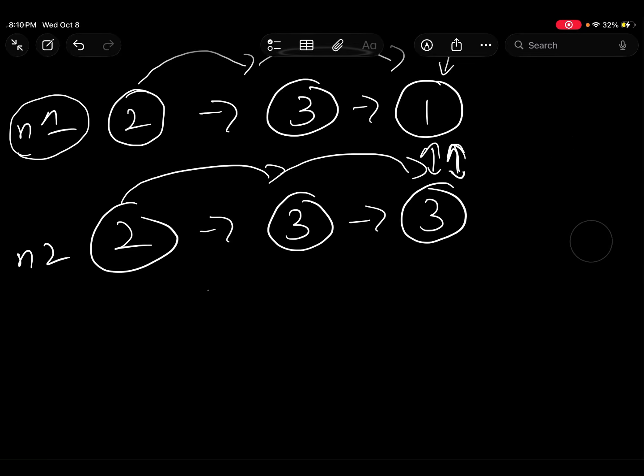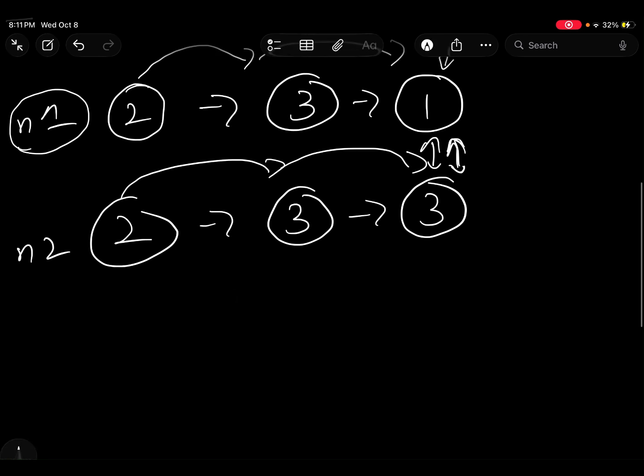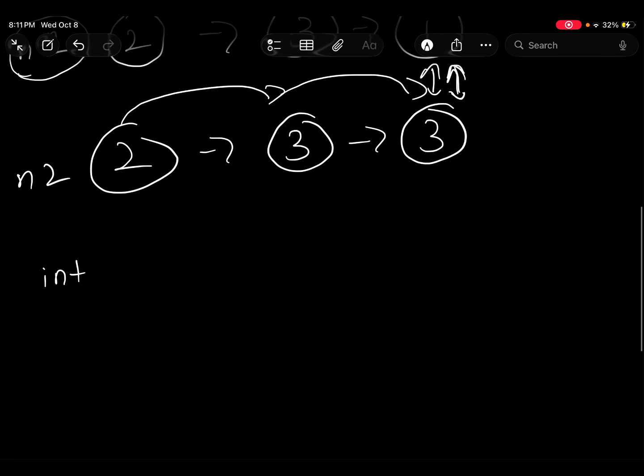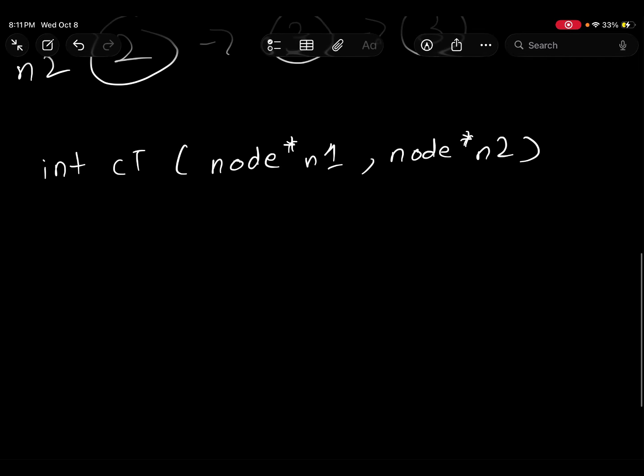Okay, so hopefully everyone understood that conceptually. Now just write the function: int, let's call it compare to, takes in node star n1 and node star n2, right? These are the two heads of the linked lists.